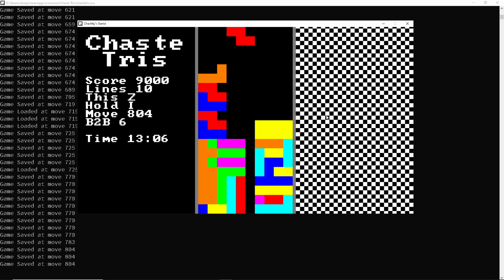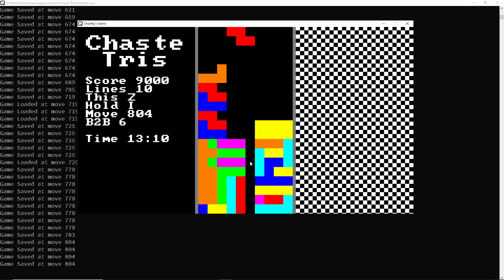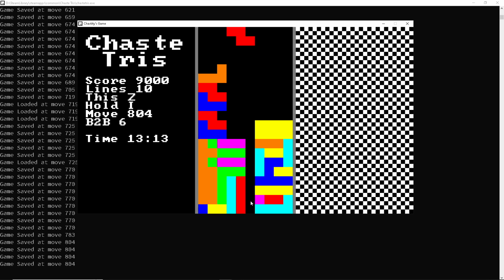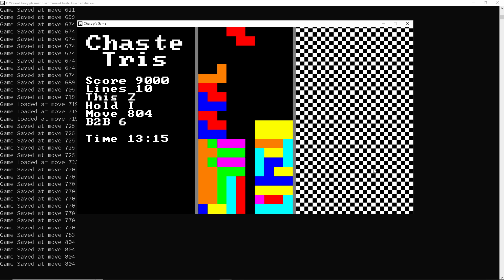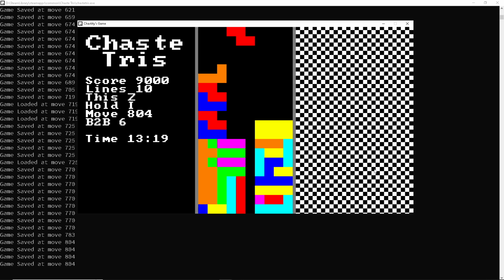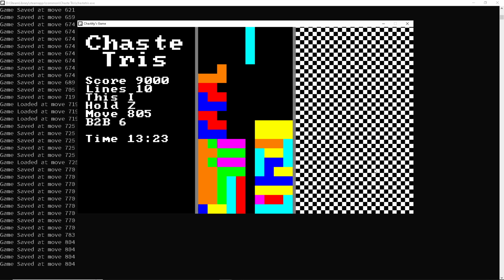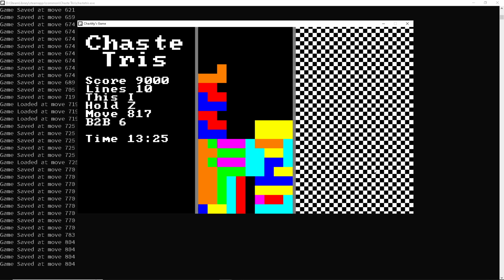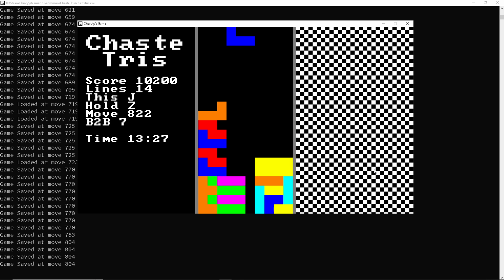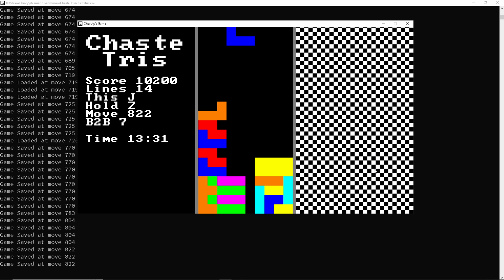Now look very carefully at what we have here. We have 1, 2, 3, 4, 5, 6, 7, 8. So you see that. That means the reason I did 2 T-spin singles was because I wanted an additional 4 lines there. So it is possible to now take that held I block and put that there. It's really incredible.